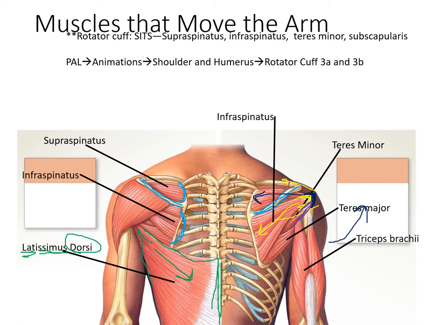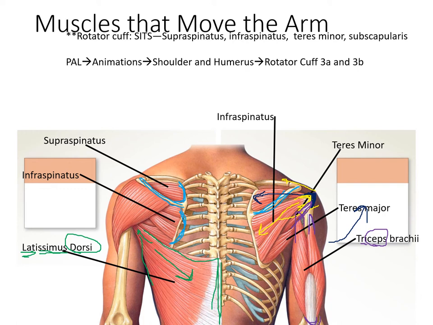All right, so the origin is on the shoulder, right? It's crossing over the shoulder joint, and another head here we can see on the humerus itself. And so the word triceps actually means three heads. And so there are actually three different attachment sites, one of which is on the scapula. Okay. And so the insertion is on the olecranon process down here. So the pointy part of your elbow, right? You put your elbows on the table. That bone is the olecranon process of the ulna.